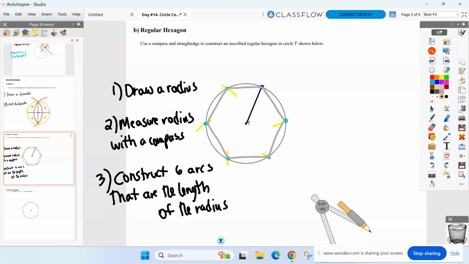Connect. Okay, I connect 3, but I don't want to connect the first 3. Every other one. There we go, right? Take your 6 arcs, and take a look. I'll just do it on mine real quick. Take your 6 arcs, connect every other one. These 2 added together equal those 2 added together equal the final 2 added together.